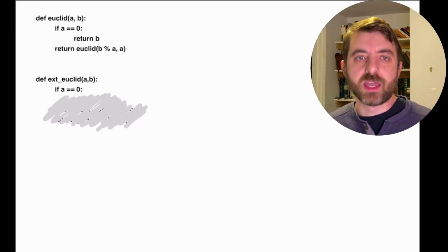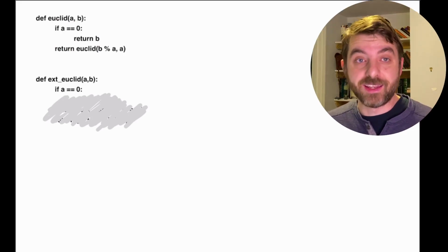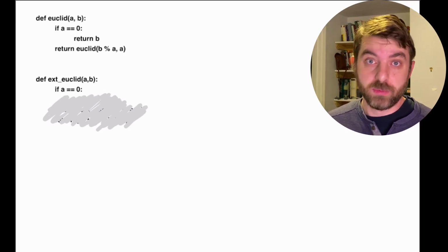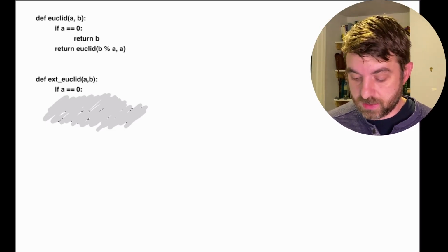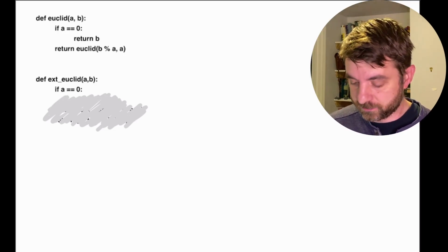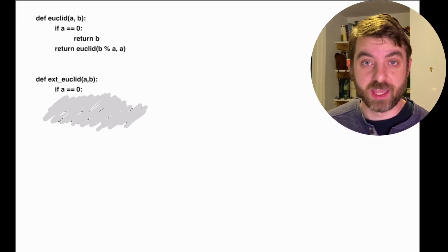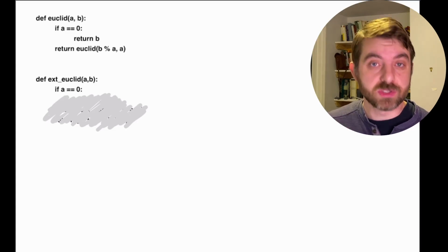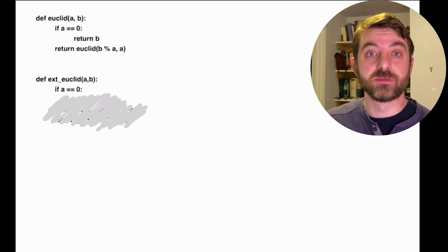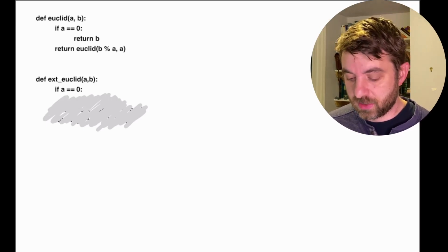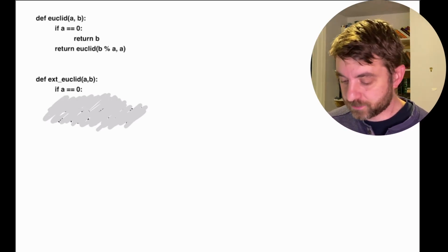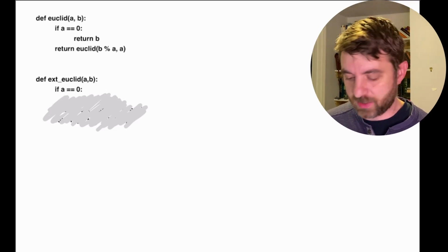Right? It's utterly simple. There's a base case in this recursion. So if a is equal to 0, then we're just going to return b. And the reason that works is if a divides b evenly, then b mod a will be 0, and then the other number will be the GCD. Otherwise, we're going to use our one fact that we know, that b mod a and a have the same GCD. I've reduced the numbers, so I'm solving the same problem but on a smaller instance, and that's going to eventually get down to the base case. Okay, so standard kind of recursive algorithm.